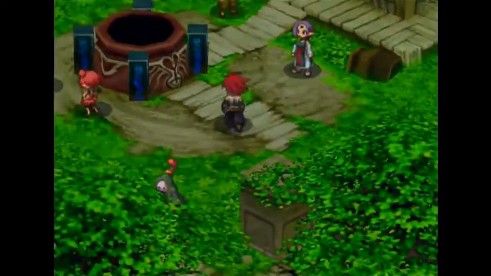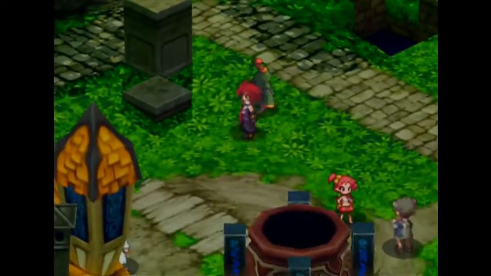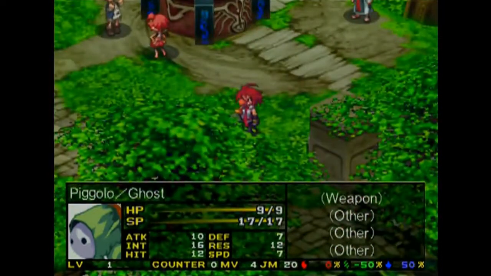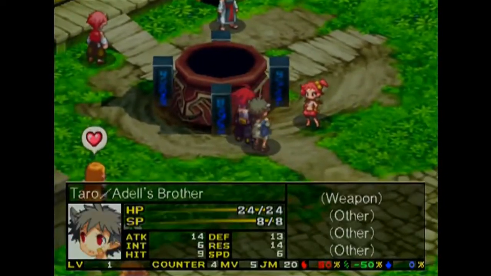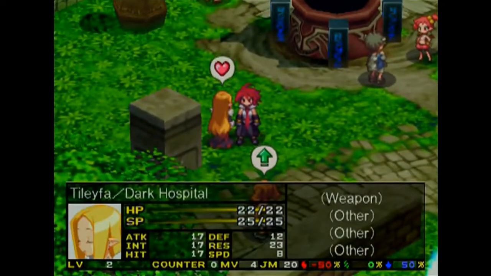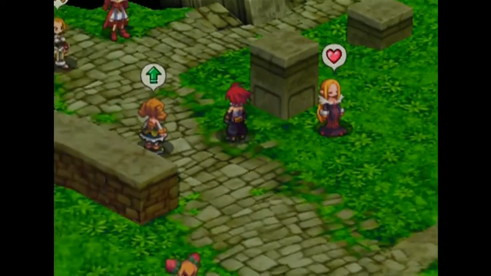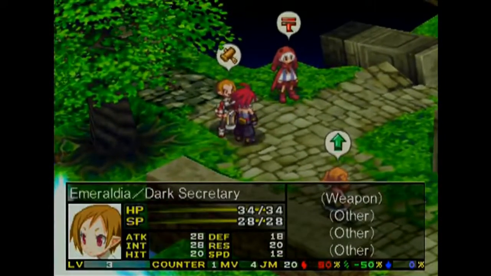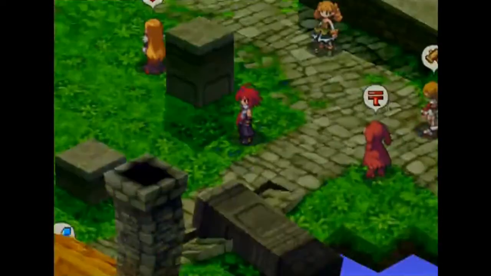Okay, she does not want to join me, it seems. What is this guy? Can we rotate the camera, by the way? We can! Okay, good. This guy is Pigolo, a ghost. Alright. Who's this? This is my sister, my brother. It's nice that when you walk up to people, you get to see their stats. It's actually super convenient. In some RPGs, you actually have to talk to people, but this makes it really quick if you just want to see who people are. Okay, the dimensional guide. The dark secretary. Who's this? The post officer.